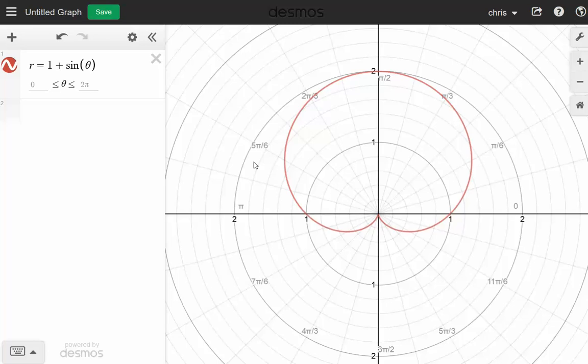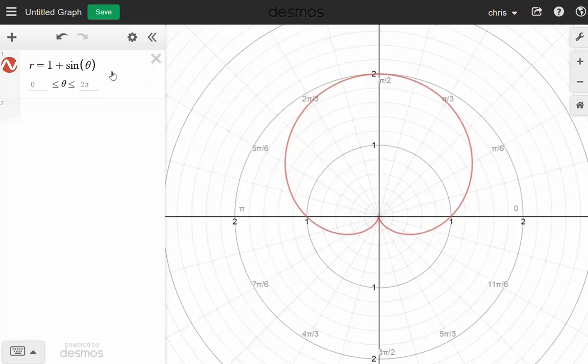In this video, I want to show you how you can trace out a polar graph. So here in Desmos, I just have r equals 1 plus sine theta, and we have the whole graph. And sometimes it helps to see where the graph is starting when theta equals 0, and in Desmos, you can't touch the points and see what their coordinates are.